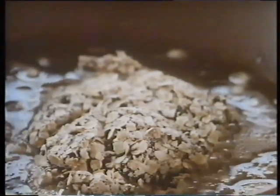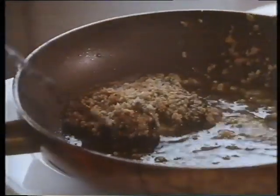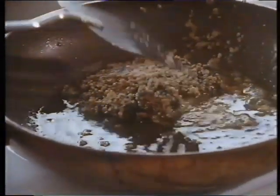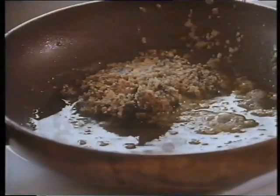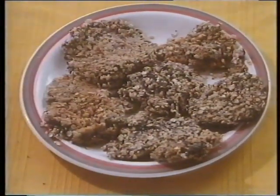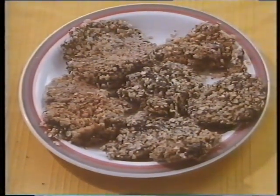The lava bread is fried in hot oil until it's crispy brown on both sides. It's cooking really nice now. You put this splatter guard back on again, then it spits. Let the other side cook. Can you believe these are made of seaweed? In some places, this is a favourite tea time treat.